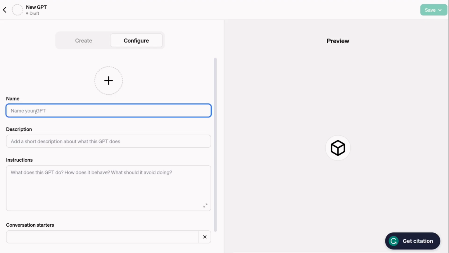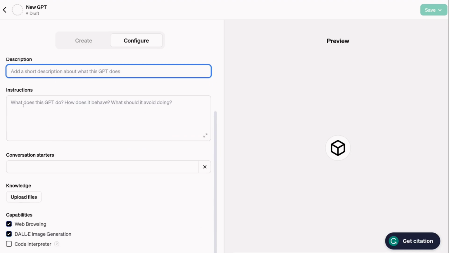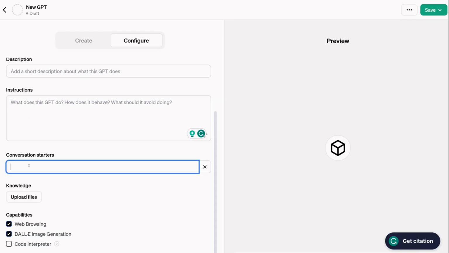Next up, we also have the ability to add instructions. This is key, as it lets us define what our model should and should not do, as well as how it should behave. Next up, we also have the ability to add conversation starters. These are essentially suggested prompts that we can show to our users. It gives them an idea of what they may want to ask. These are the types of things you see showing up on the right in the chat window over here. Next up, we can build our GPT model's knowledge by uploading files. All we have to do is click on the button to upload files, and this will be really helpful for tailoring our GPT and its responses.